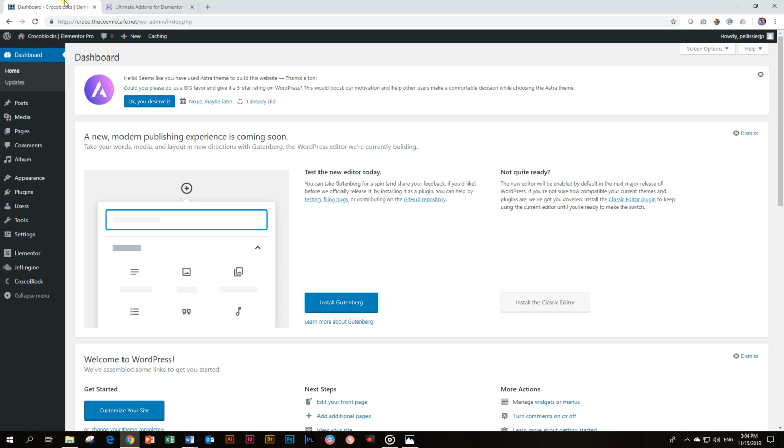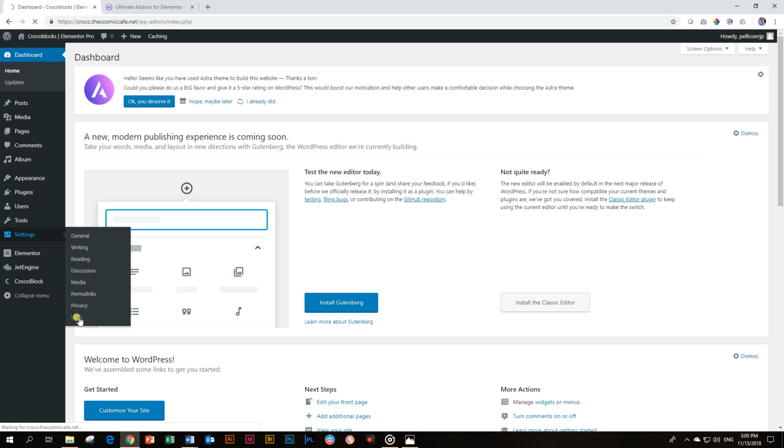Let's just jump quickly over into Elementor to have a look at where you will find this plugin. Of course, you will go into plugins and you will add it new by yourself and you will activate it with your license key. But one of the things that you may want to do is that once you are here in your dashboard, to go into settings, and then you go all the way down here to UAEL, which is Ultimate Add-ons for Elementor. I guess the L is Elementor.